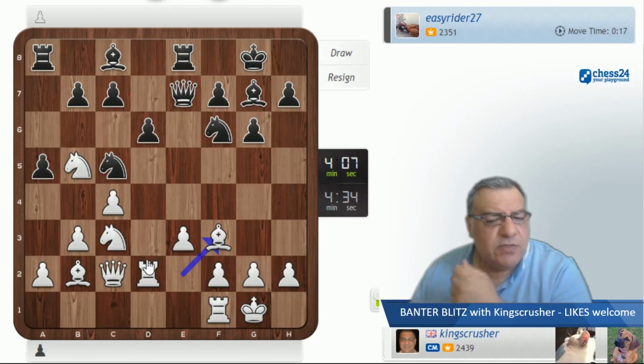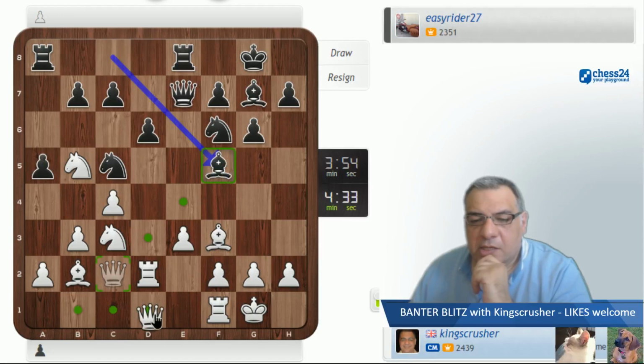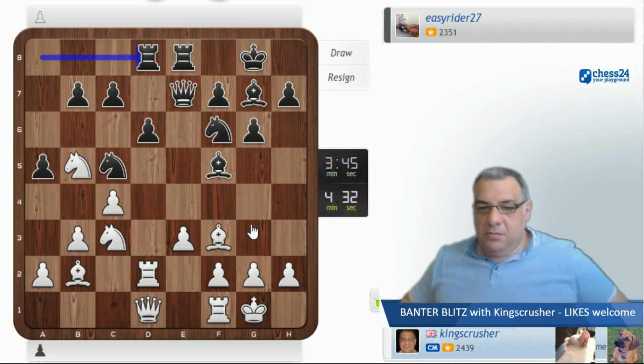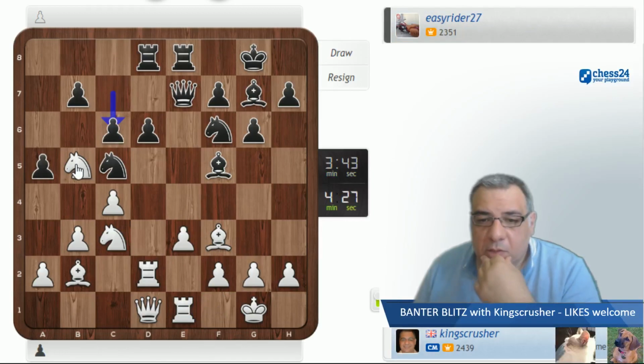Bishop f5 looks as though knight d3 spied. What about queen d1, to stop knight d3? Yeah. Not too many choices. Maybe e4. Can I not just take on d6? If knight d3, maybe knight f5. Am I in trouble after knight d3? That's the thing.